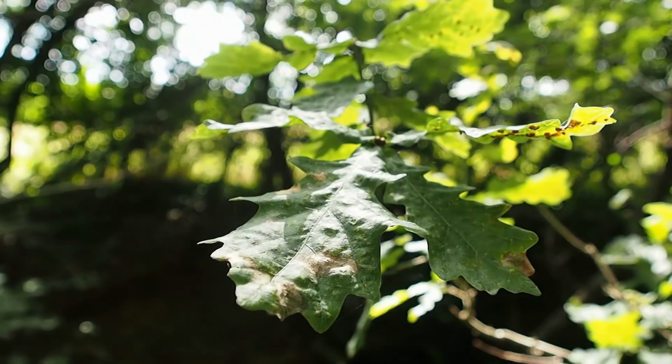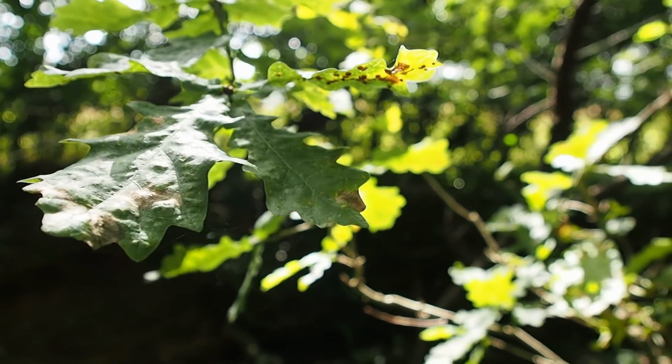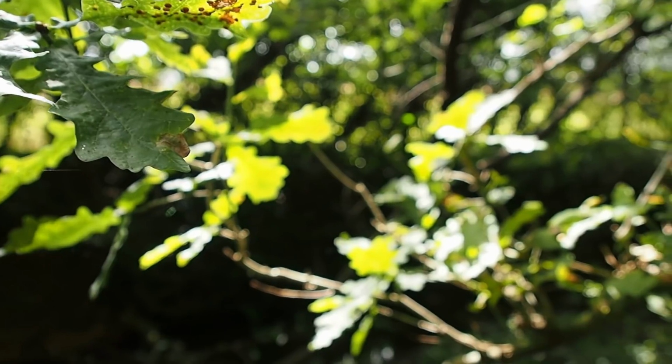I'm going to take inspiration from that for my costume, and I'm going to create a fairy costume that is camouflaged. It uses a lot of different things from nature, of course. Oak leaves is something that I'm going to be using, and maybe some kind of rustic tones like browns, just so I can blend in, and I'll have a story behind my costume which might give me the edge, because if I haven't said already, there's a fairy costume competition and I'm going to enter it, and I'm going to hopefully be the winner with my story.